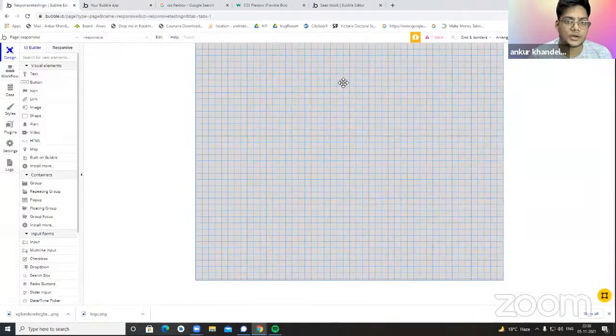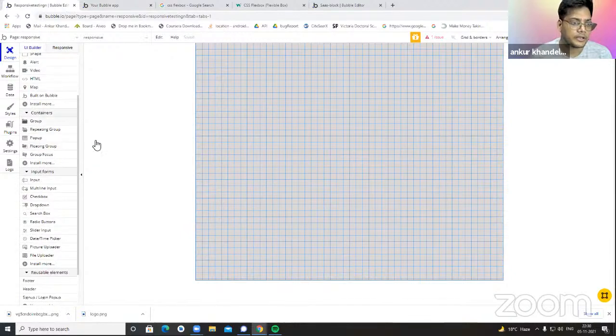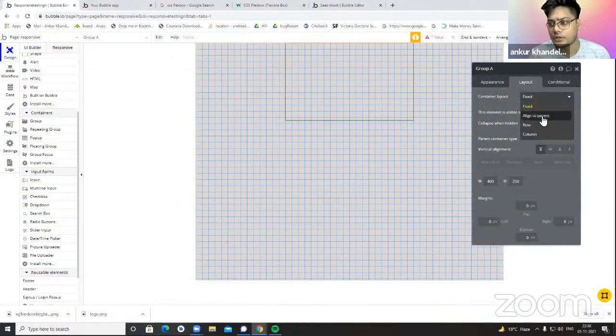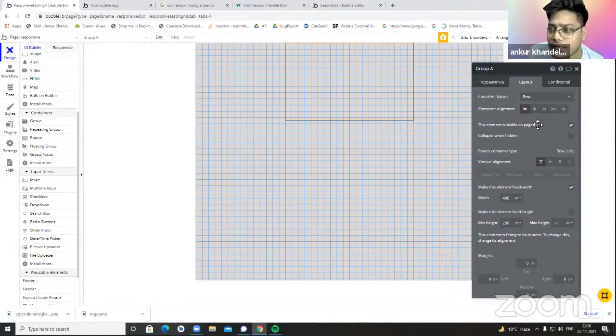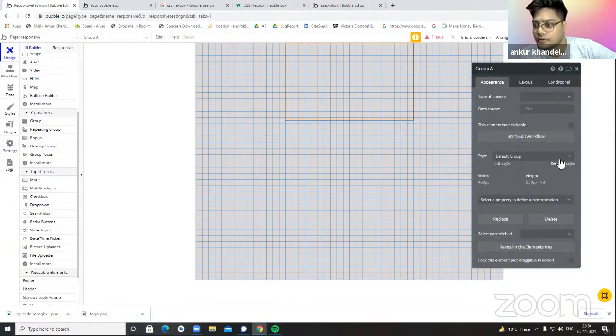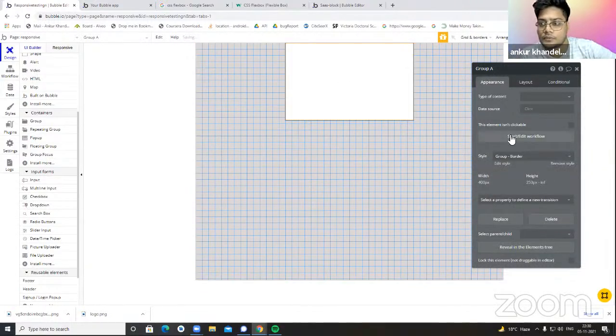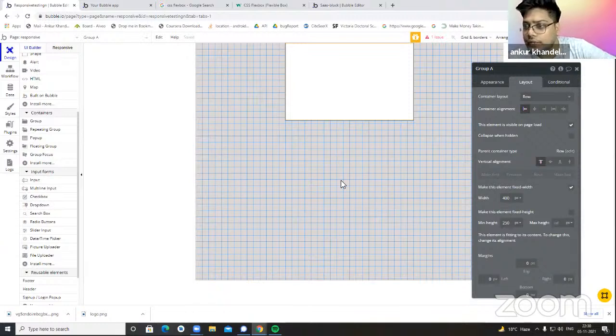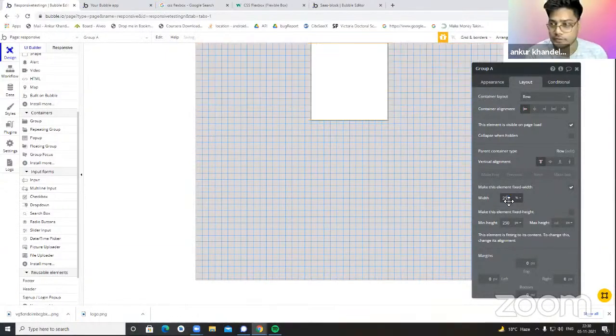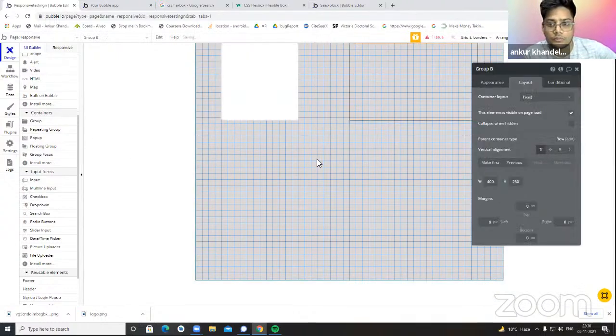Yeah, so leave that. Let's come back to our own example that we already saw. Now we will see a different example. Now we will use a row, and how exactly the row is working. So just make it a group with a border. There is one container alignment from where I want it. Okay, this is row left. Make it fixed. Doesn't matter, make it a percentage. Make it 25%. If I put one more group.